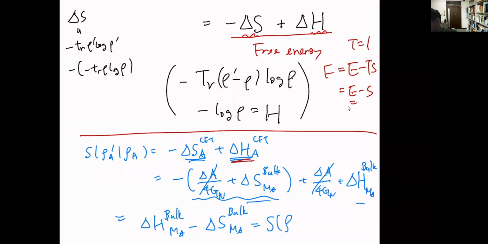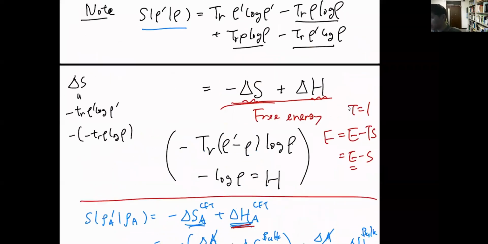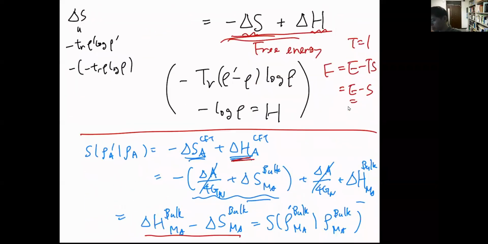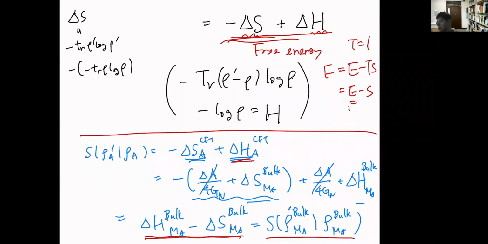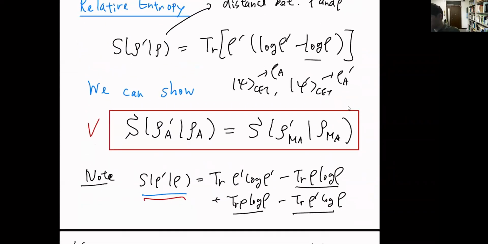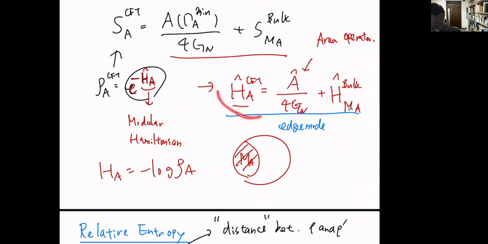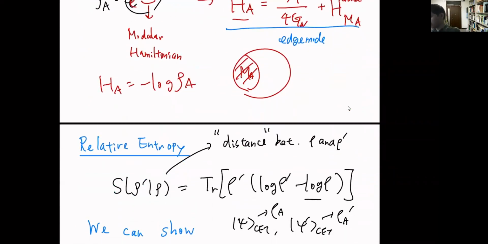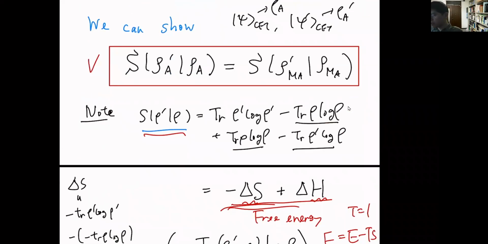So you find rho MA bulk and the prime, right? This prime and bulk MA. So obviously just bulk, using this formula. We use this formula, and this is bulk relative entropy. And that way we can easily see this equivalence. In other words, this formula already tells us their relative entropy and distinguishability are the same. So this is the equivalence of distinguishability.